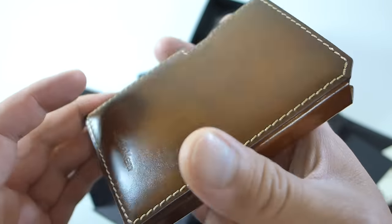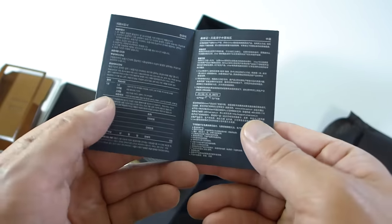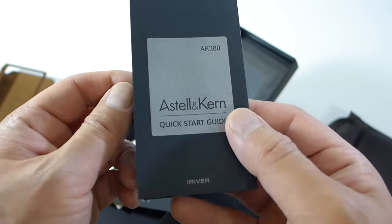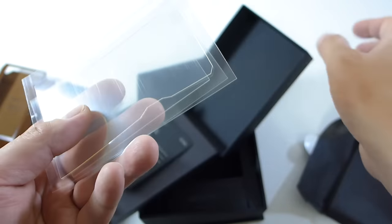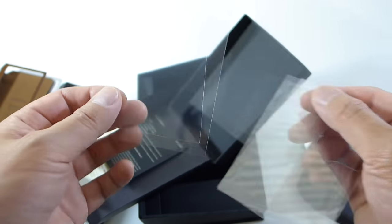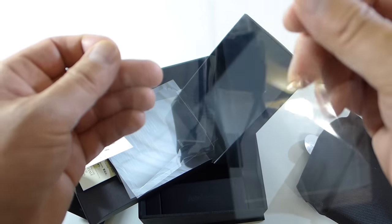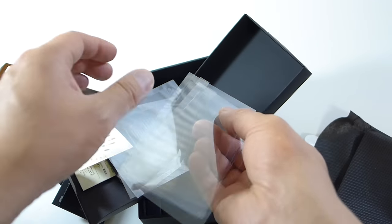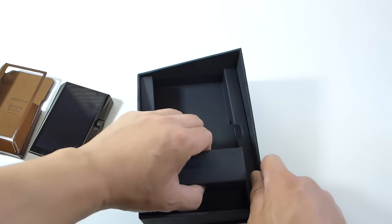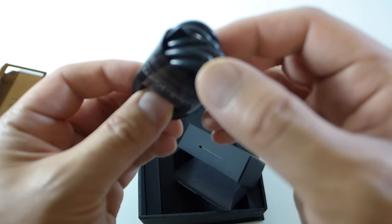You can get the case in different colors, but at least it comes with a natural color leather case. You also get a warranty card — one year warranty — and a quick start guide, which you will need. It comes with a wide range of screen protectors: looks like you get two back panel protectors and two screen protectors, so that's nice — you don't have to go buy these separately, and they'll fit perfectly since they come from Astell & Kern. You also get a standard micro USB cable.